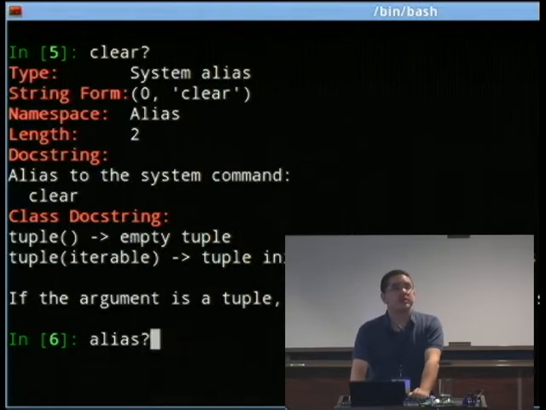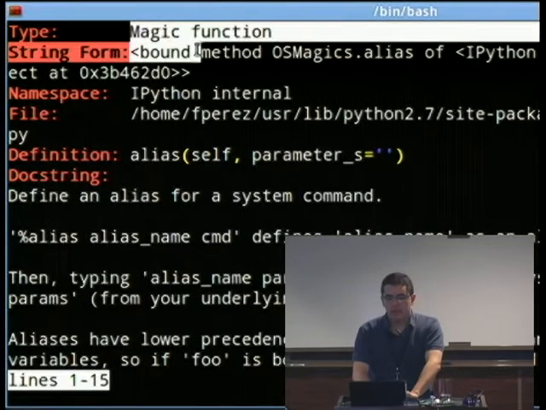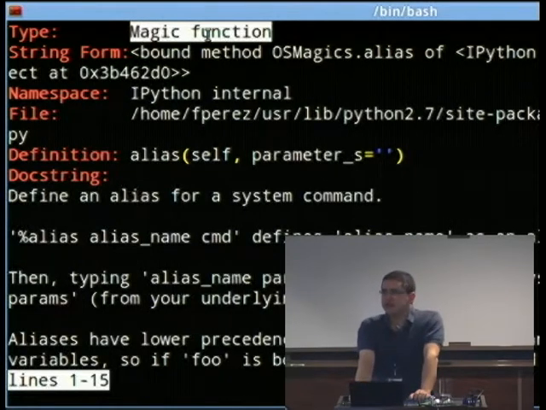How can you make aliases? Well, this would be a kind of an obvious thing to try. And if you type alias question mark, it tells me that alias is actually a magic function that defines aliases. So what is a magic function? This is another part of where IPython differs from the plain Python system.